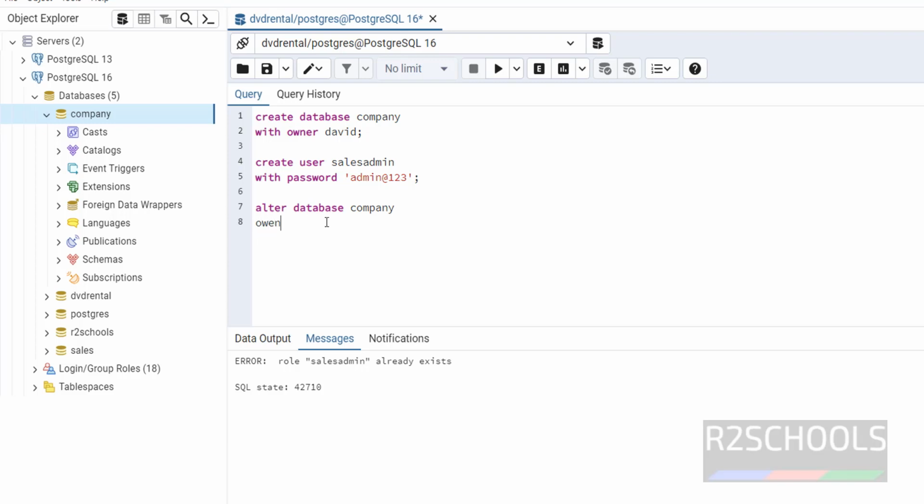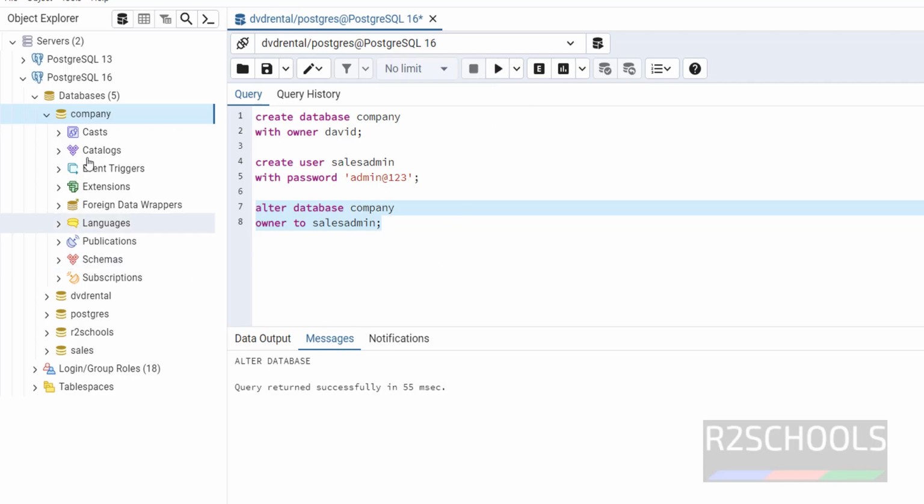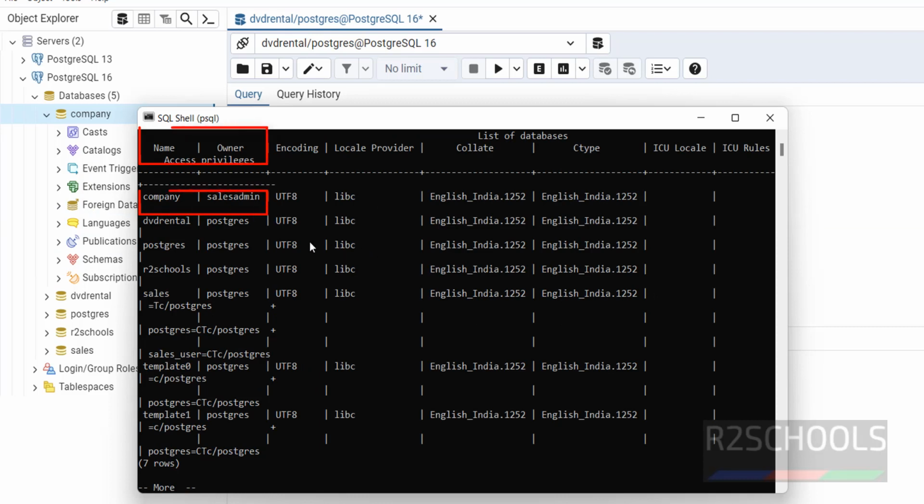Owner to James. Let me verify, or you can simply give sales_admin. Copy this one, paste here, put a semicolon at the end. Select it, execute it. It is changed. Even if you verify with \l, the owner has been changed to sales_admin.